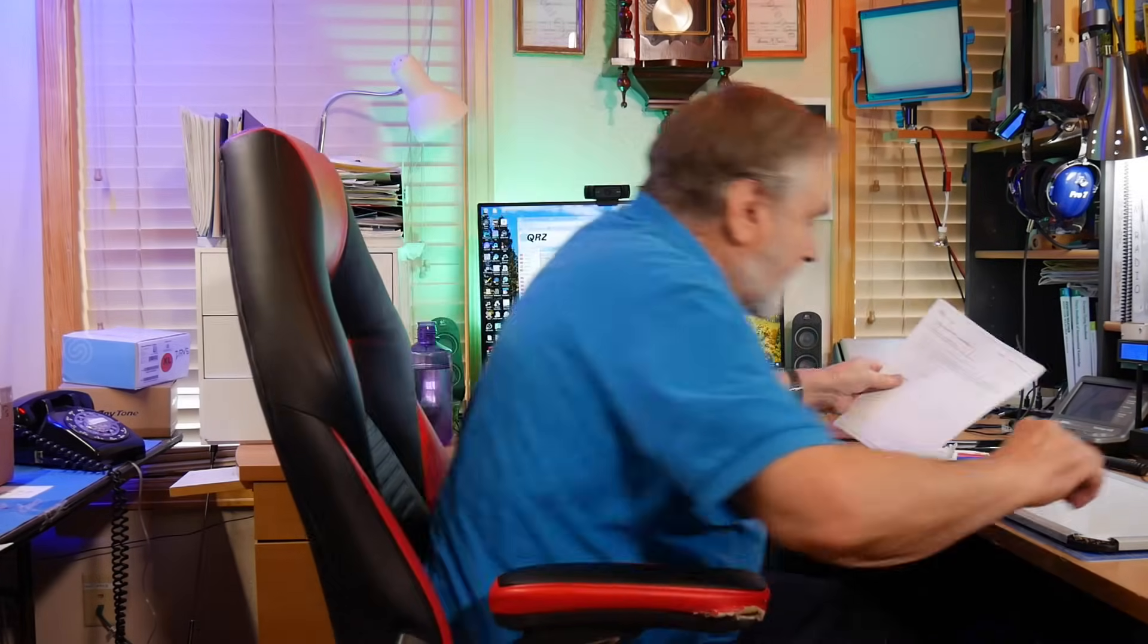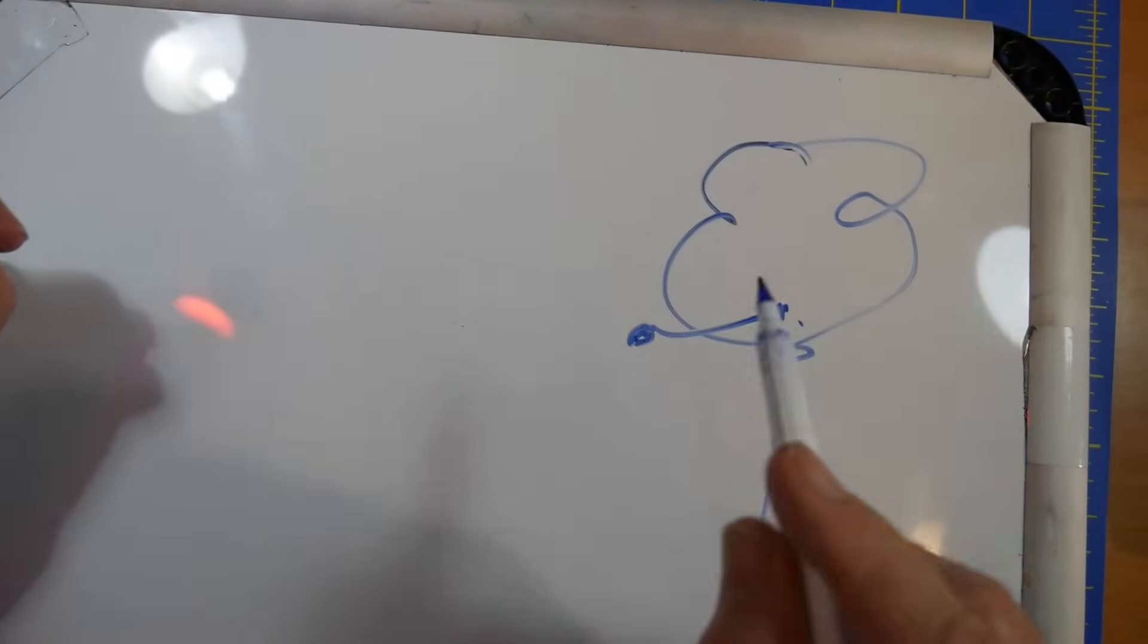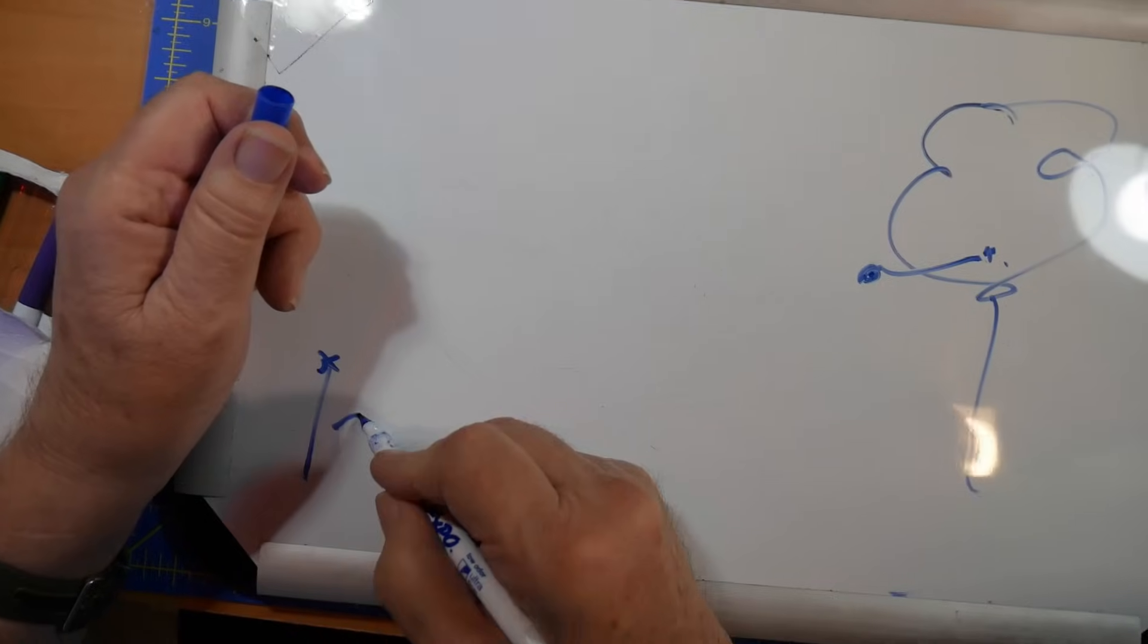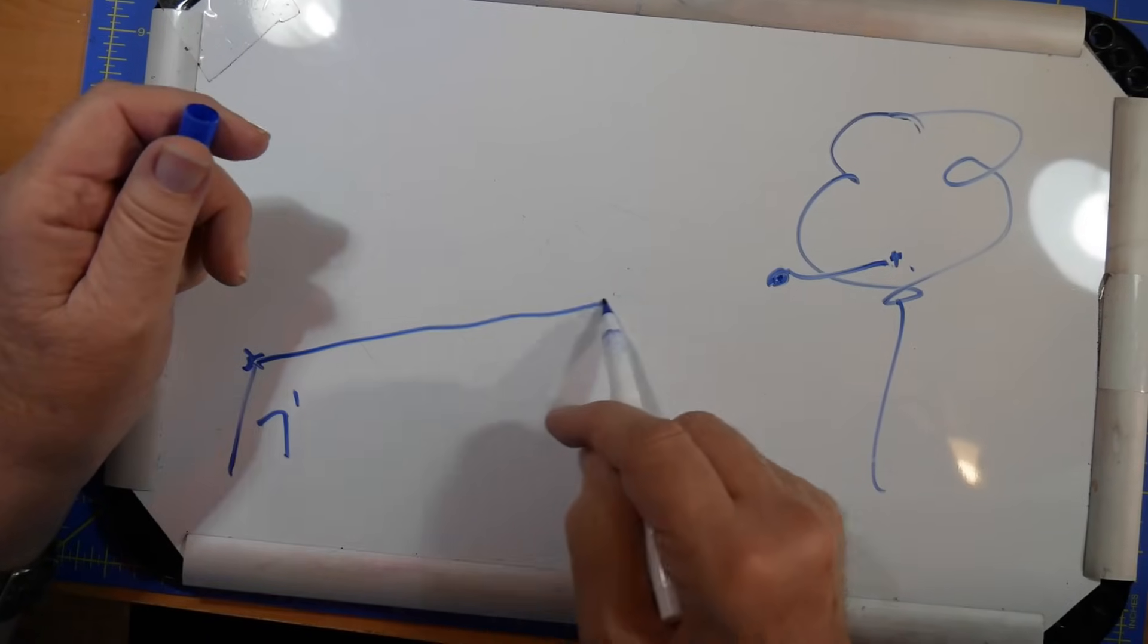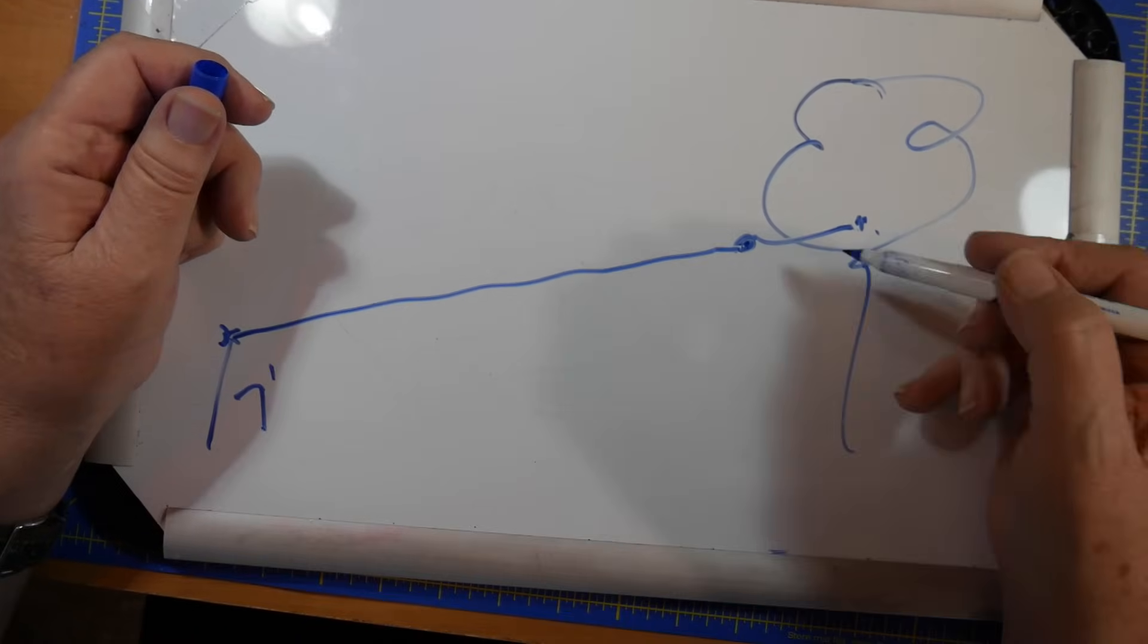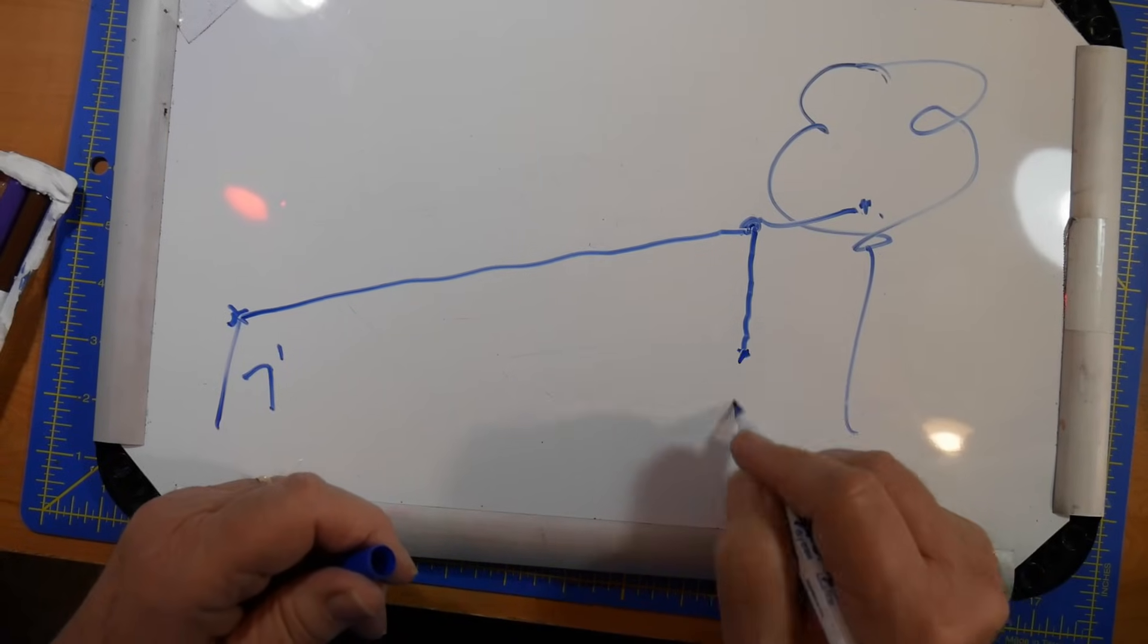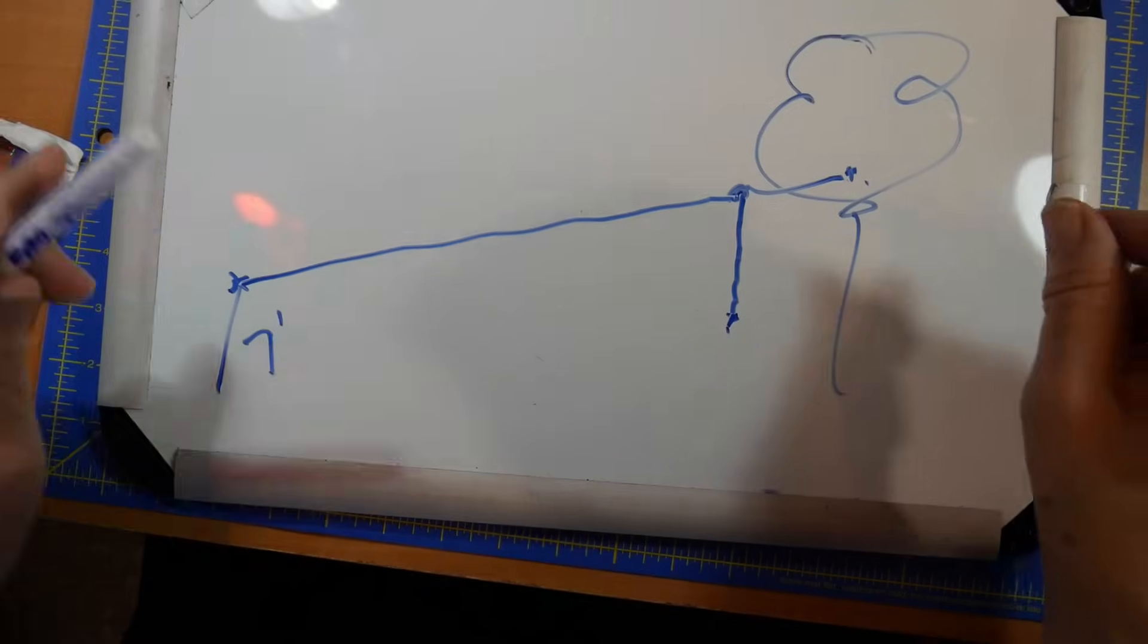He did a drawing of it. It's going to be a sloper. 50 feet is going to be a sloper, and 16 feet is going to come down from the pulley. So let me draw the picture. He drew a tree and some sort of attachment point to a pulley, and then down on the side of the wall, you want it to be like seven feet high off the ground so people won't walk under it and guillotine themselves. He can run it out here 50 feet, but he's got a few feet to go, so he's just going to hang it down like that.